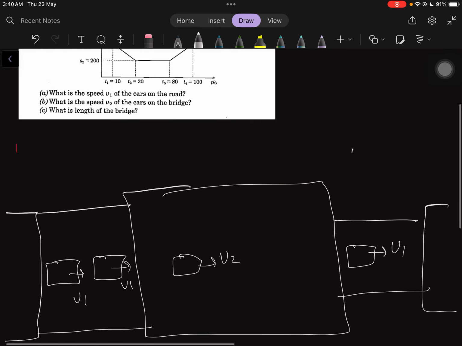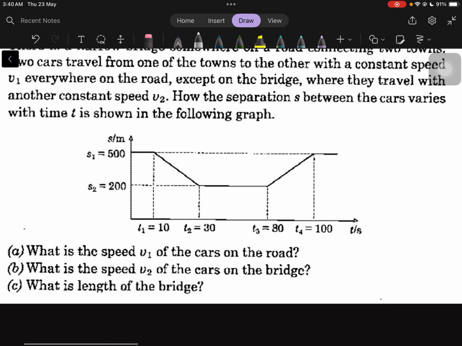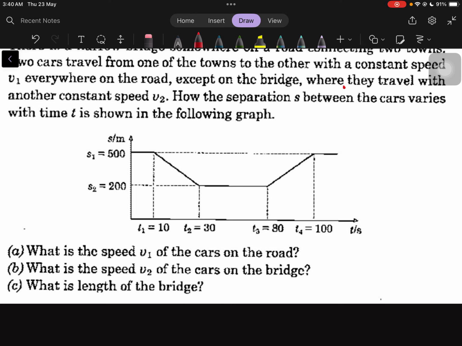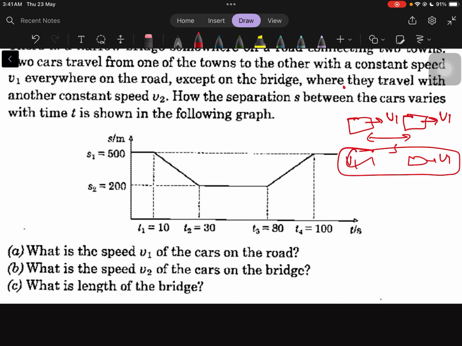If I clearly see, just focus on what I'm trying to say. If this is moving with v1 and this is also moving with v1, then the separation between them, if I say s, will neither increase nor decrease. How am I telling this? Let's say both particles are traveling in the same direction with v1 meter per second. If I ask what's the distance traveled by both particles in 1 second, you will say v1, and again v1. So the separation between them doesn't change, it is the same as earlier.